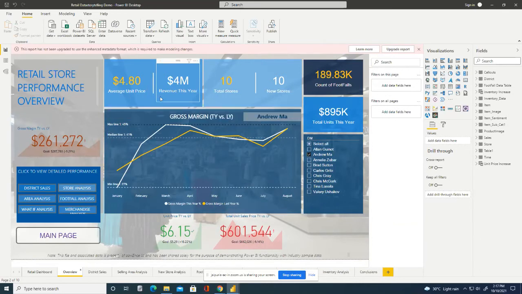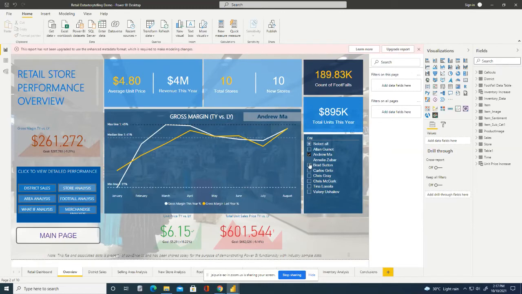So you have the average unit price, the revenue for this year, the total stores, the number of new stores, the count of footfalls, and the total units sold this year. Then you have the option to look at the information by district manager. And if you want to get into the details of how deep you want to go, you have the option to click on all these things. So this is what we did.